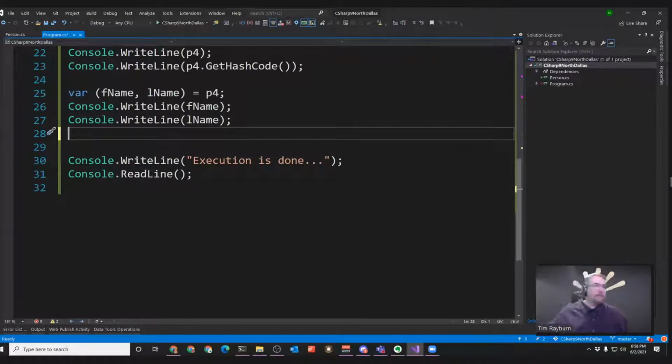Fourth question from Gautam. With records and static functions, do I even need to think of object-oriented programming in C#? I think the answer to that is we are continuing a journey we've been on since C# 3, literally since the first time I gave one of these skills update talks so many years ago to a North Dallas audience, by the way. We are seeing more and more functional features enter into C#.